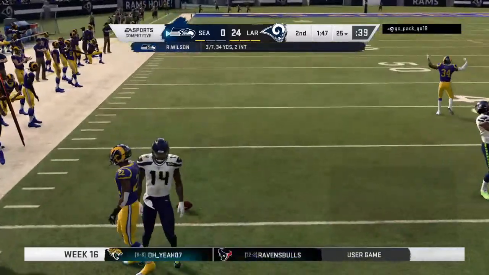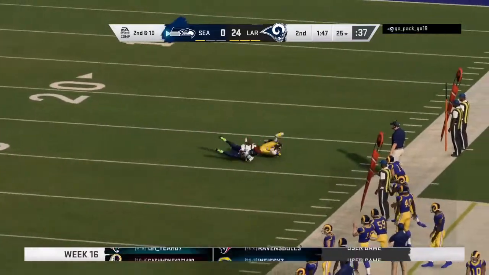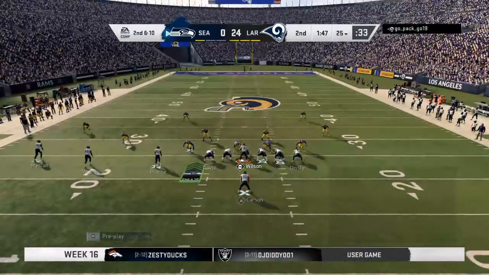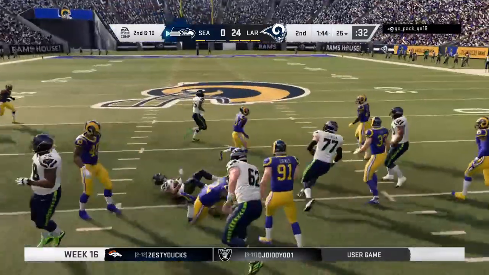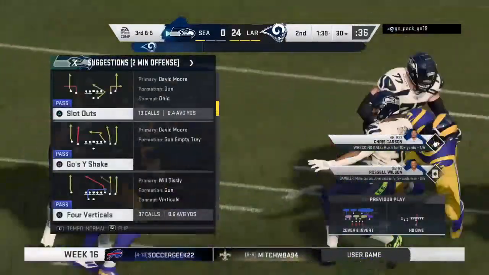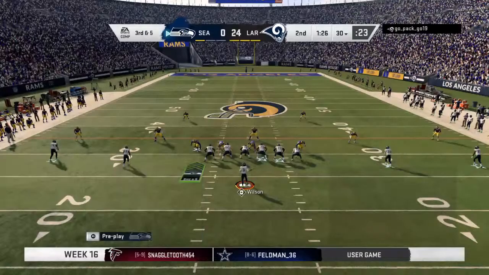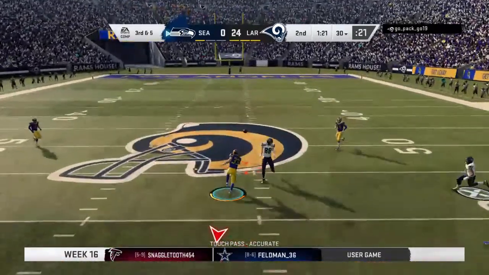Now, meanwhile, a pass that should have been intercepted, but it winds up falling incomplete. The intended receiver was DK Metcalf, but it's going to be second down. An incomplete pass leads to 2nd and 10 from the 25. They run it with Carson, and this will be a gain of 5 as he gets it to the 30. That second down play call was not to pick up the first down. It was to get them into a manageable third down because they had an incompletion on first down, so they were behind the sticks, so to speak. They needed to make up some ground, and they did.